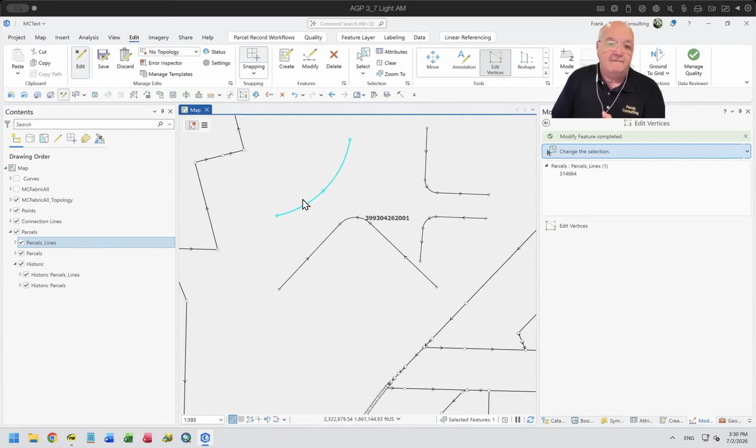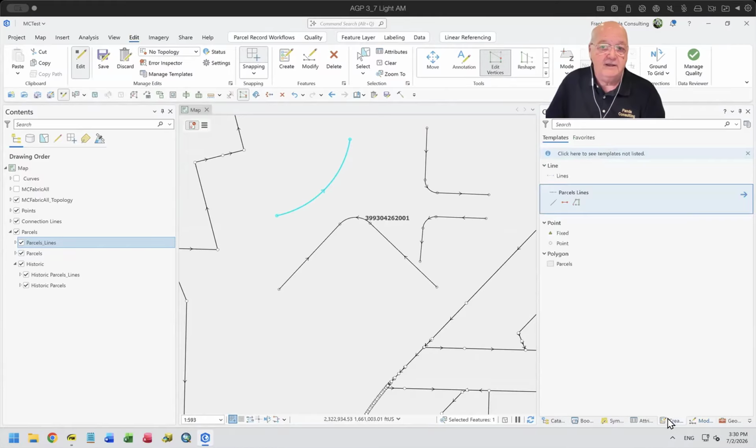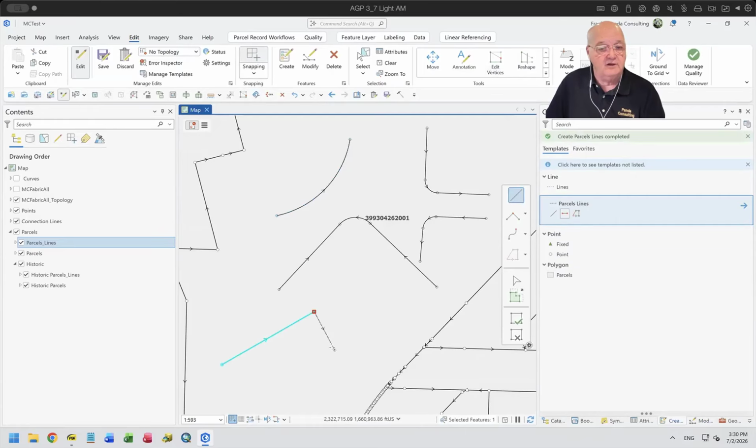So that segment is very helpful in that let's say that we are doing a curve and we're not quite sure how it's supposed to go. However, what we have on our legal description is a chord length and a chord distance on here. So we can go in there and create our line coming into the curve and then put the chord bearing and distance in there, and then the line coming out of the curve also.